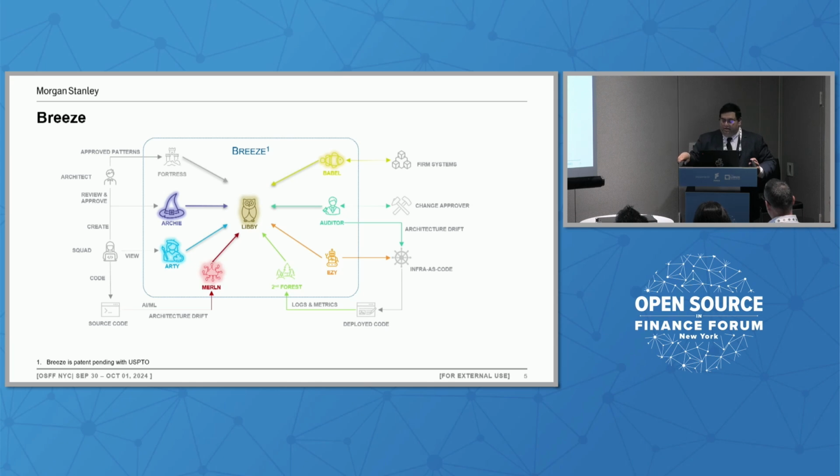A lot of different approvals can go in. And then we have Babel on the top right, which allows us to talk to different firms. It's a universal translator. And then Fortress is the one that actually allows us to put our codified security blueprints. And that could validate not just security blueprints, but also whether you are following approved tech principles and all the different guidelines. So it can actually do that comparison right at the time of you designing the architecture. It will say how compliant you are.